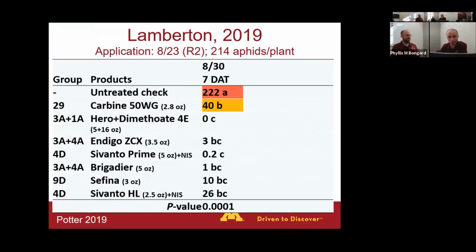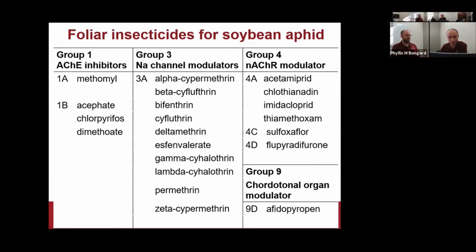As we think about the rotations, I hope to not make anyone seasick here as I flip through these. This is just a summary of the different insecticide active ingredients that we have available to us for soybean aphid management. And, sorry, overcoming a cold here. We've got a lot of different chemicals listed here, right? So you might think we have a lot of tools, but if you look, these are only coming from mainly 3 insecticide groups. Group 1, which is going to be the carbamates and organophosphates. Group 3, which is the pyrethroids, and that's where we've got resistance.